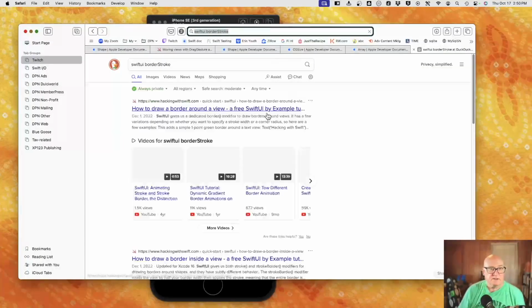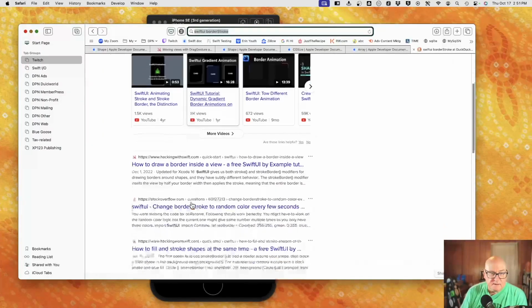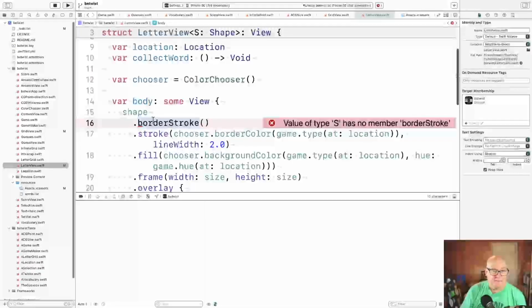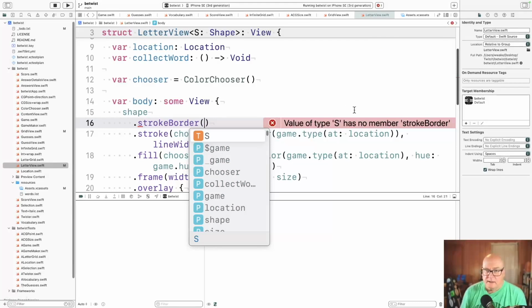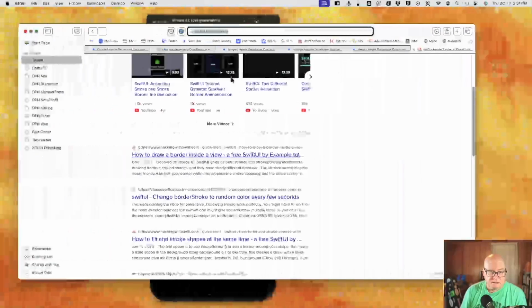I thought that's what shapes had. Stroke border? Is it the other way around? Has no member. But he's a shape.